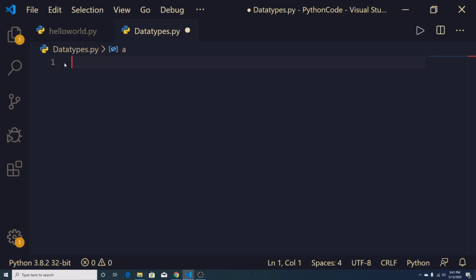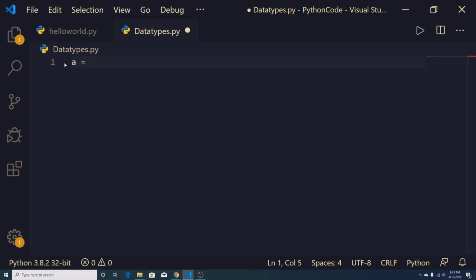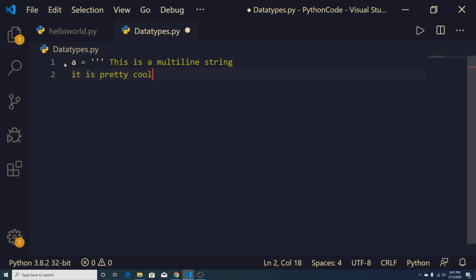You can create multi-line strings in Python. To do that, you have to say a equals, and you have to use three double quotation marks or single quotation marks. So you could say, this is a multi-line string. And then to end it, you have to use a triple again.